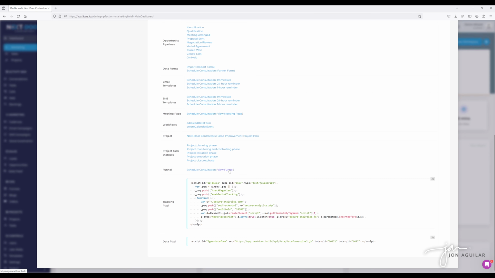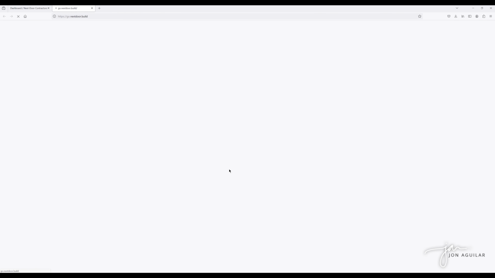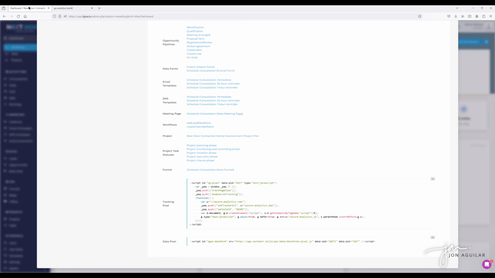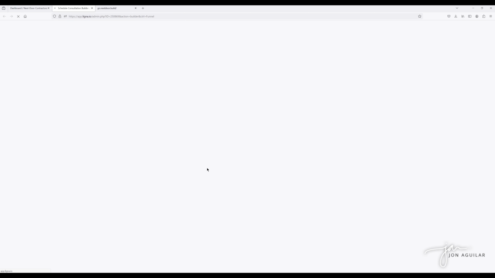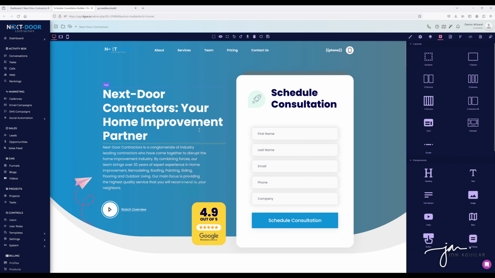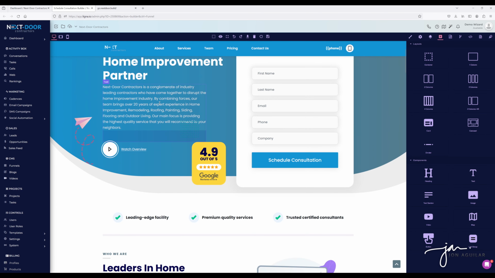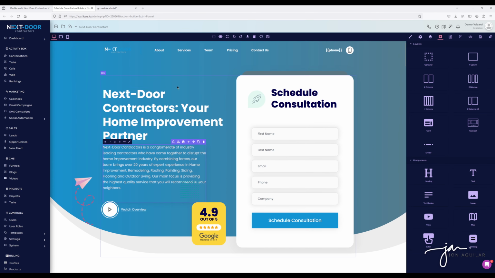In addition to that, we actually set you up with a website. So this is a landing or a funnel. So there's a landing page that was set up. This is what it looks like. We also provide the link straight to our builder. So if you want to change anything on that landing page, just get a feel for the builder, it takes you right to it. So you can come in here and just start making your changes, double click, however you want.